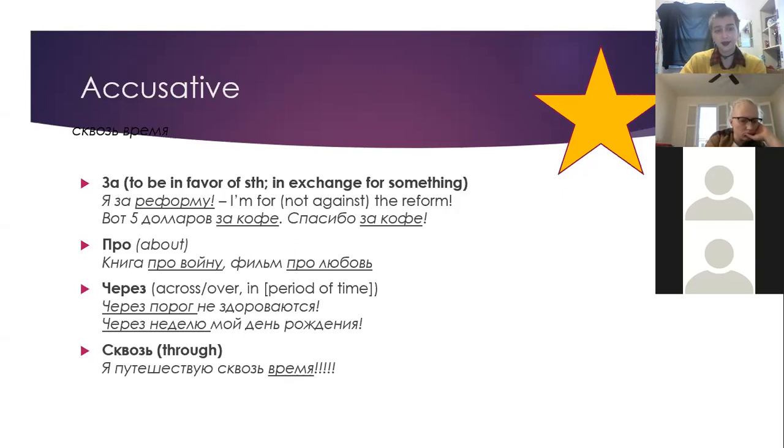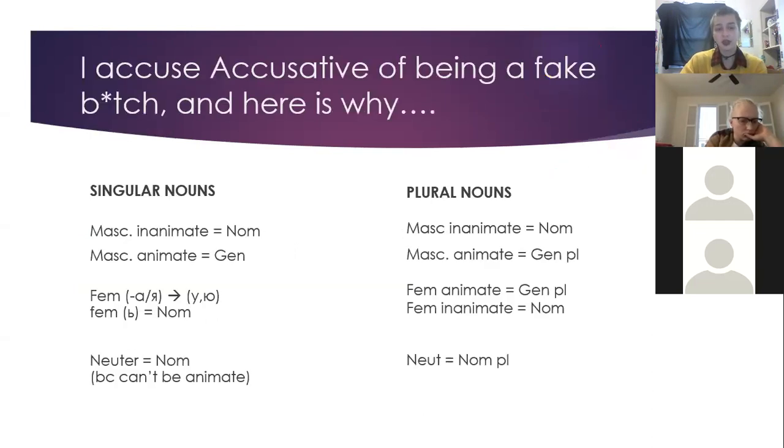Those are your accusatives. A lot of usages, very often comes in handy, and I usually call accusative a fake bitch because it imitates the behavior of other cases quite often. It barely has a form on its own. I mean, I guess in feminine it does, but it's just so difficult to work with. It's pretentious. It says, well, yeah, masculine and feminine, but also I want to know if it's alive or not alive. And for example, if it's feminine, I don't care if it's alive or not alive. It's going to be uyu. But if it's plural feminine, I guess I do care actually. So it's kind of a brat to deal with.